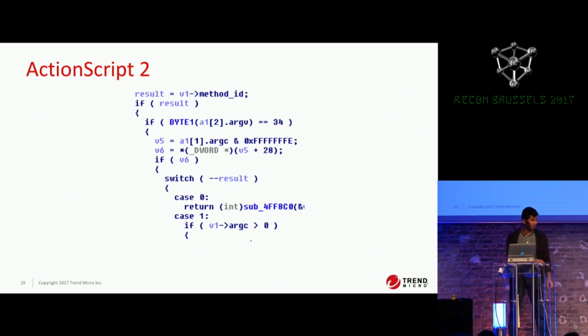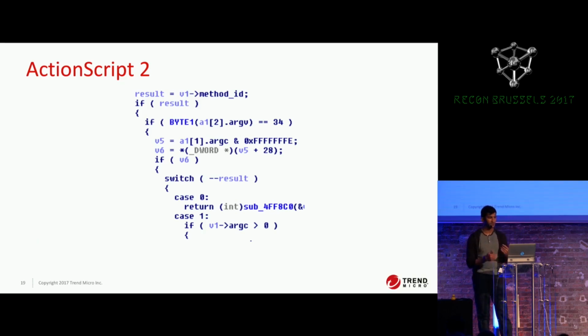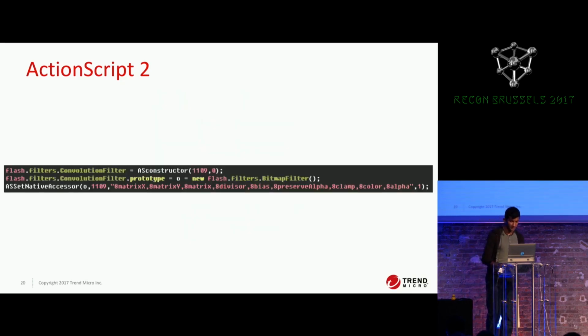And here's just an example of what the disassembly or the decompilation ends up looking like. You have this method I being grabbed at the top, and then you have a switch statement that iterates through and acts differently based on that. Arguments are going to be different, and a lot of times 0 was used for the constructors. A couple times 100 was used for constructors, but it varies based on the API objects themselves. And none of that, as far as I know, is documented anywhere. I just ended up calling it an AS2 arg structure. I only have it partially documented, but it's enough to be able to isolate where particular calls are going to end up in ActionScript 2 land.